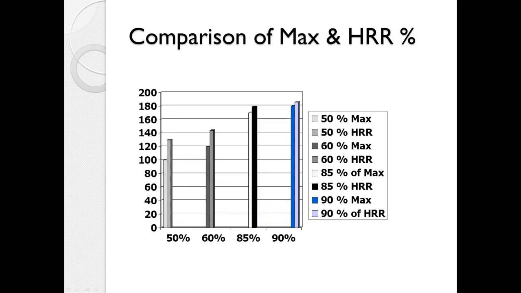Here's a comparison of the simple, or percentage of the max, and the Karvonen, or percentage of the heart rate reserve, to show you this is not apples and apples. Simple, Karvonen, all the way up to the end. Notice that there's not much difference at the high end of the training range, but at the low end it becomes much more important that we do get that resting pulse so that we can use the Karvonen and give them a more accurate training heart rate range.